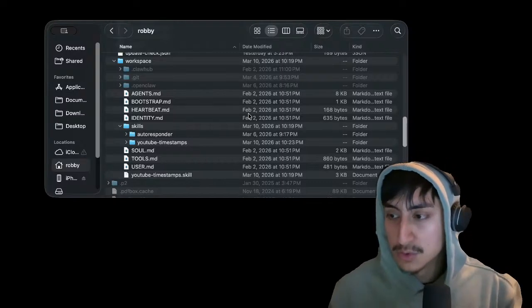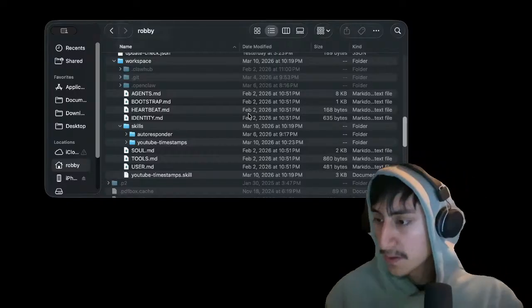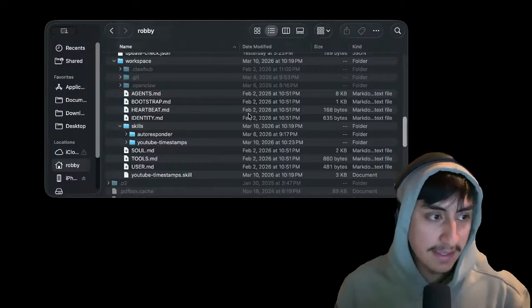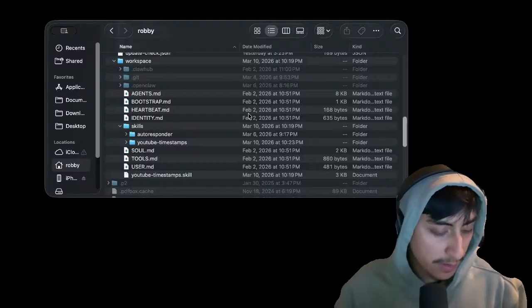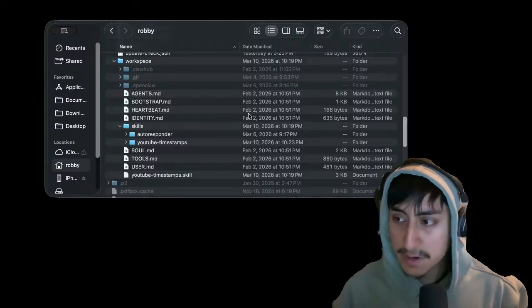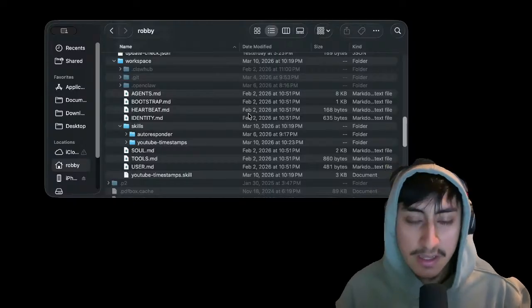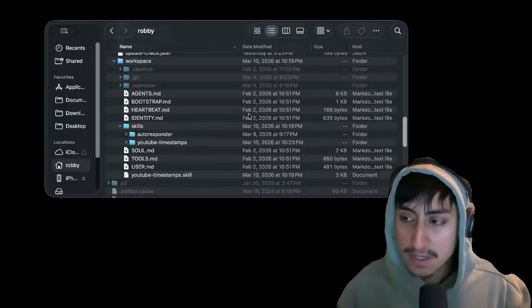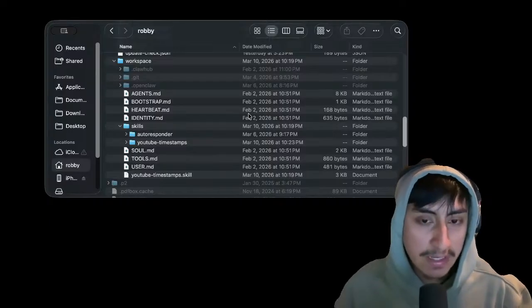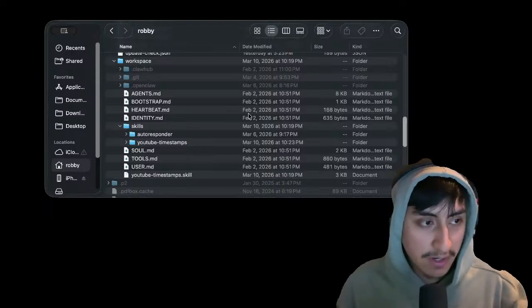That is a skill, a tool that you are giving it that on its own it can't do. So the more skills you provide it, the more tools you give it, the more ability it has, and it's able to do different things with these skills. If Claudebot or Claude Code didn't have these skills, then at the end of the day it would just be an LLM. It would just be text based. It wouldn't have the ability to perform any additional functionality besides just giving text.